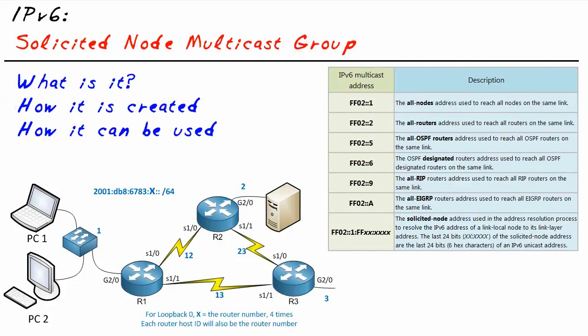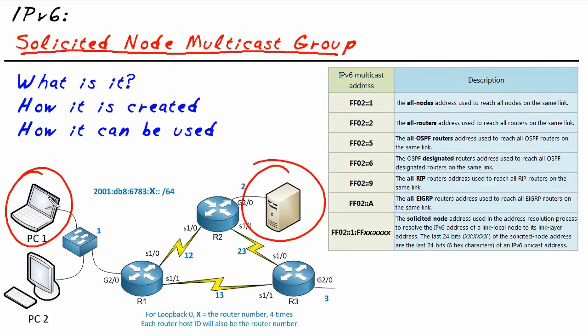To really appreciate the solicited node multicast group, we probably ought to have a basic understanding of multicast groups in general, and to do that, we also ought to compare it to unicast. So let's say we have a conversation with unicast between this PC and this server. This PC has a specific IP address, the server has a specific IP address, and so when the server is responding or sending data to the client, the destination IPv6 address is a unicast address. It's only for PC1, that's it. It gets routed to PC1's network, and PC1 is the only device that processes it.